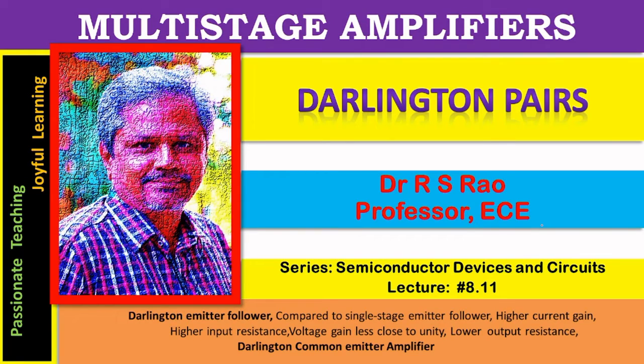Multi-stage amplifiers, Darlington Pairs, series on semiconductor devices and circuits, lecture number 8.11. Darlington Pairs are multi-stage amplifiers. There exist two stages in the structure of these amplifiers. That's why they are called pairs, Darlington Pairs. Each stage employs a BJT, bipolar junction transistor, in CC configuration. So there exist two CC stages in the structure of Darlington Pairs.